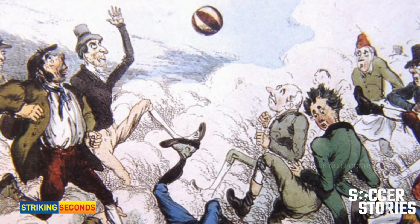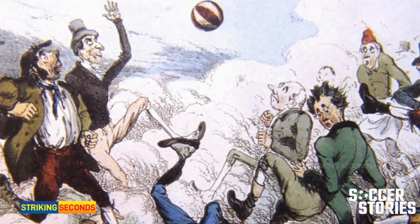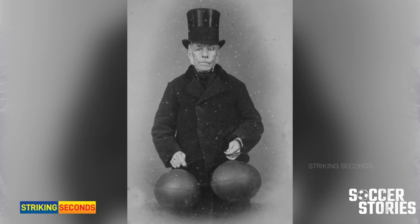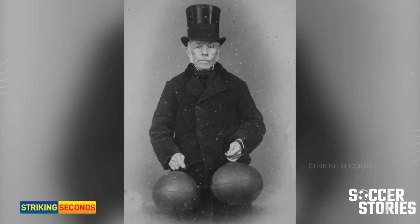Why so? Because the type of bladder one got often dictated how the ball reacted when it was kicked around, thrown or headed, all common characteristics of the game. Finally, this problem got solved only in 1862 when rubber inner tubes were introduced by Richard Lindon. That again was dictated purely out of chance, or rather need.